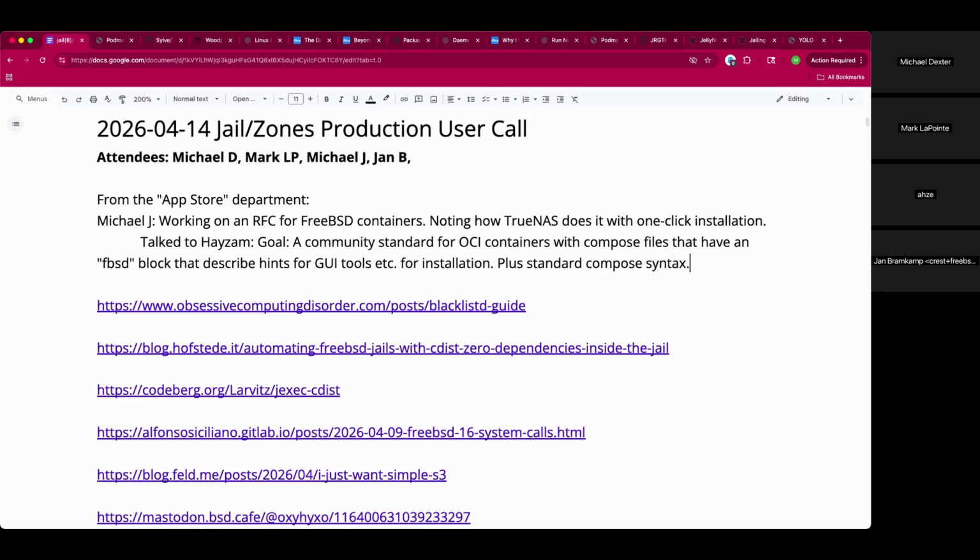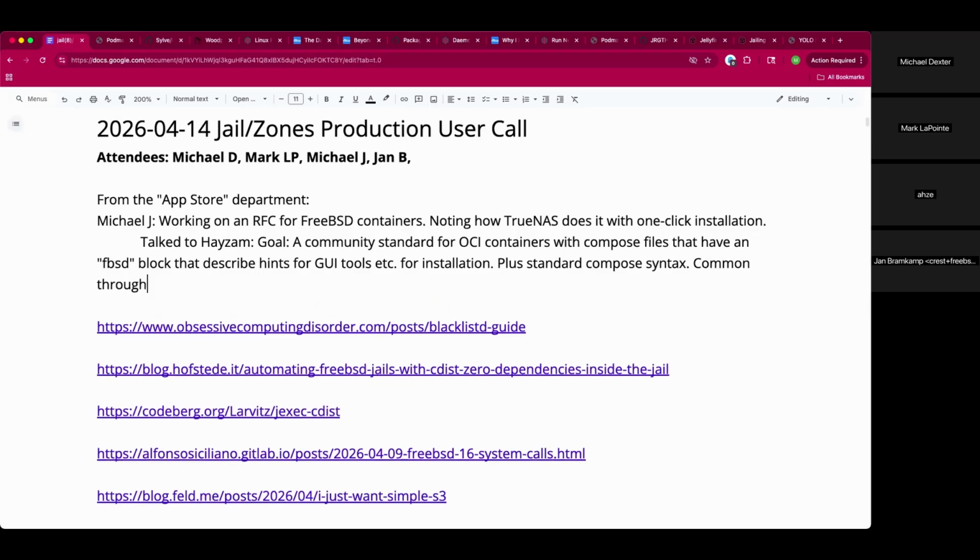If you're not familiar, this is quite common throughout the Docker community. This is what other places do. I don't know what exactly TrueNAS does, but I do know their one-click install is kind of what I would like to see.